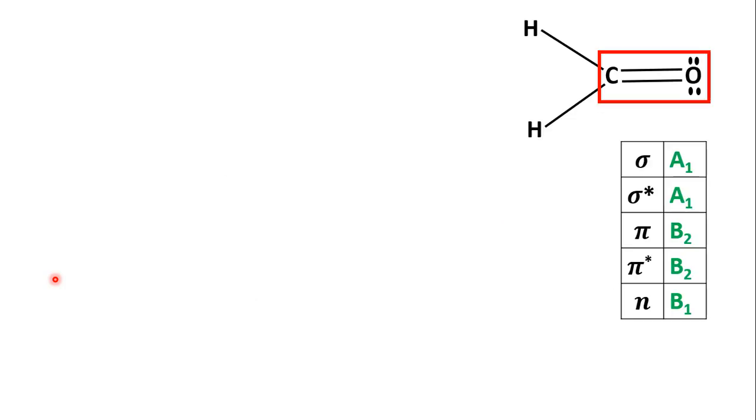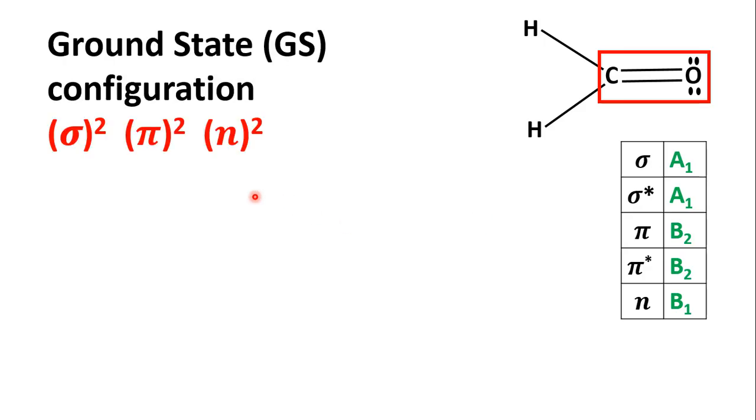Now, we look at the carbonyl group. It contains a sigma bond, a pi bond, and non-bonding electrons. We will take one pair of non-bonding electrons, and so the ground state configuration for the orbitals is the bonding sigma molecular orbital containing 2 electrons, the bonding pi molecular orbital containing 2 electrons, and the non-bonding orbital containing 2 electrons. So, considering only the 2 electrons present in the non-bonding orbital.